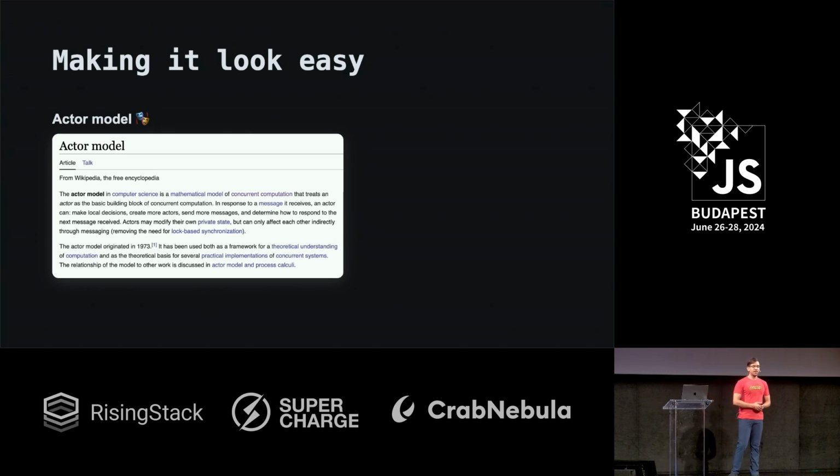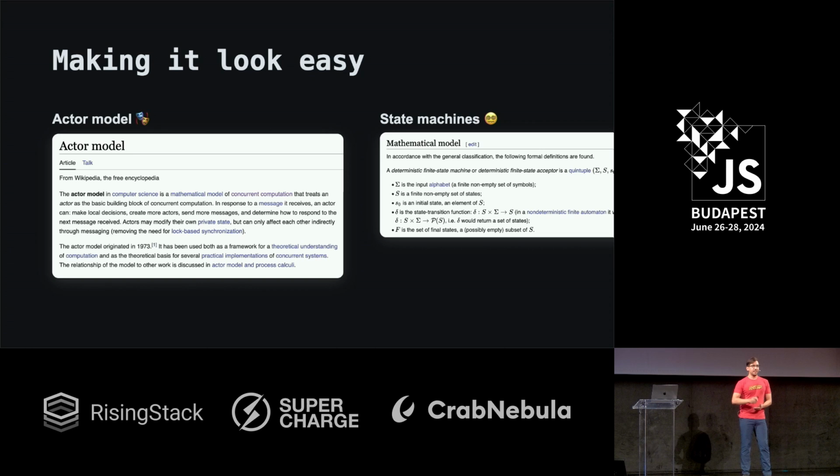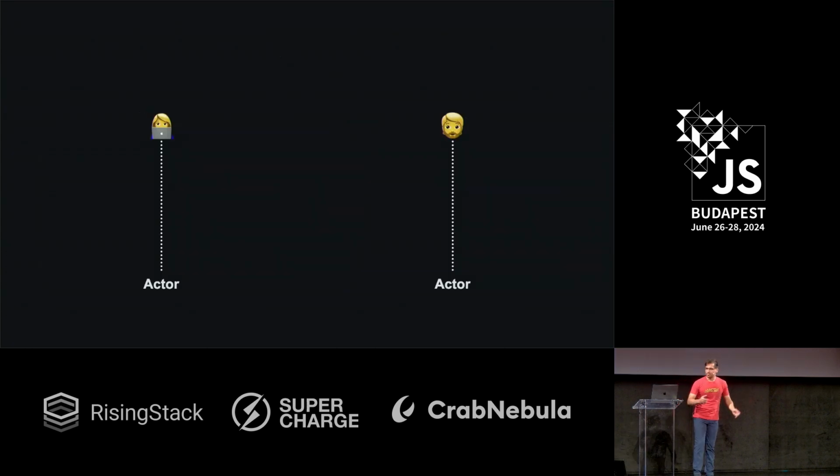Now, the actor model seems a little bit simpler than state machines when you take a look at the Wikipedia article. And I promise you this is actually an easier concept than you may think. In fact, the actor model, even though it's not been explicitly named, has been mentioned multiple times throughout this conference. We had a talk earlier about authentication, where there were sequence diagrams being shown. The last talk even showed sequence diagrams, and we had a community talk upstairs, which talked about microservices, which are essentially the actor model. So just like state machines, this is one of those things where you might have been using it without even knowing it.